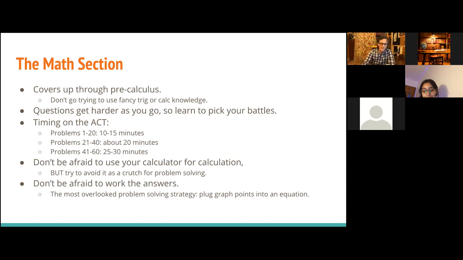Do not be afraid to take those answers and plug them into the formula, or take the formulas in the answers and match them up with the points that they give you and see if they sync up. It is the most fundamental principle of algebraic geometry, and it is therefore probably the most overlooked because it is so foundational. Kids overlook it because it's just everywhere and ubiquitous, and it gets easy to forget about it.